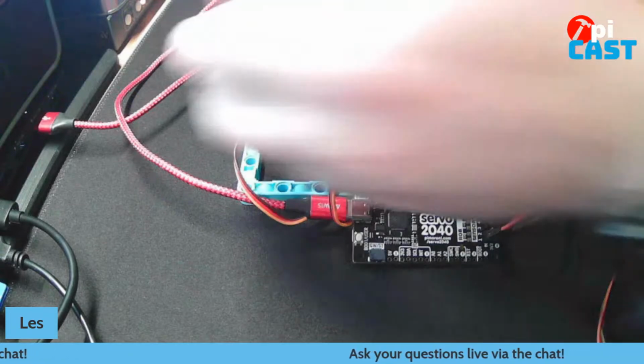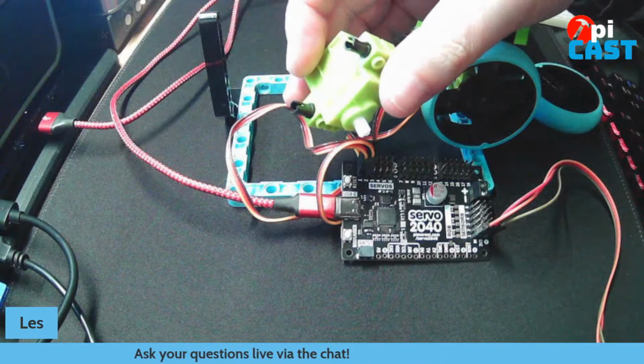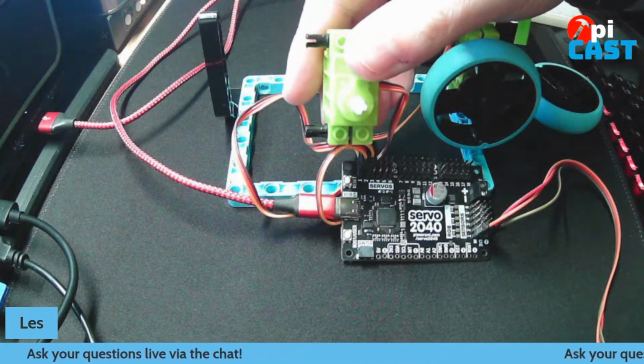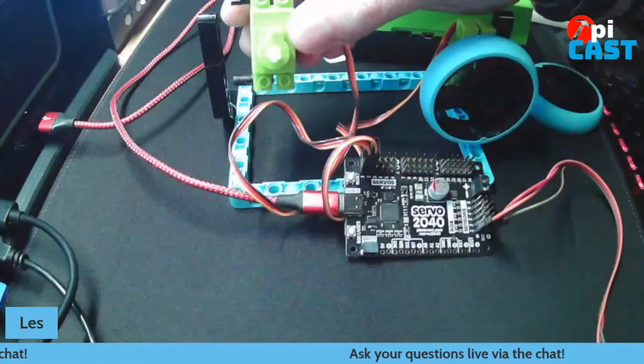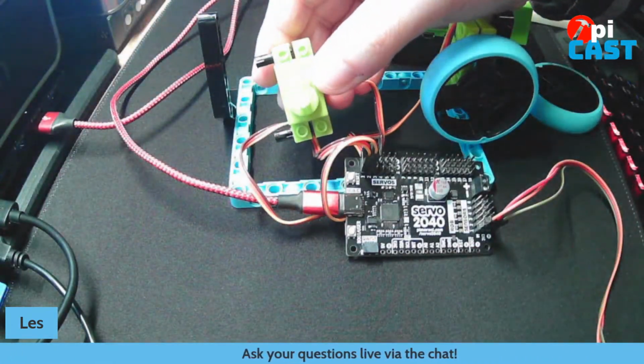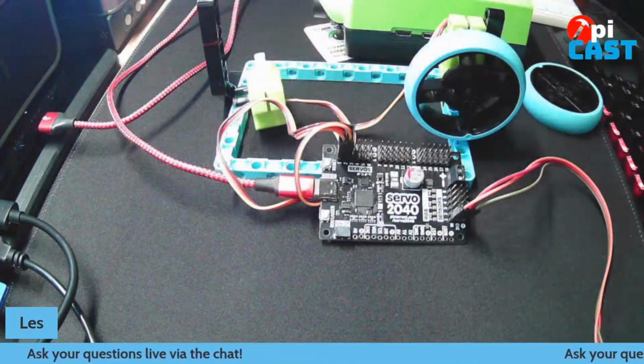They just slot straight in. So if I use the pegs for Technic, there you go. They probably have got a proper technical name, but I don't know them. I can build them straight in. Or if I've got system Lego, it's got the studs at the top. Let's get it in shot. There we go. And it's got the base there. So I can put it straight into Lego system.